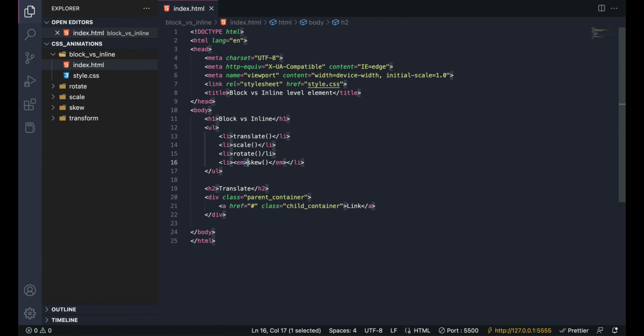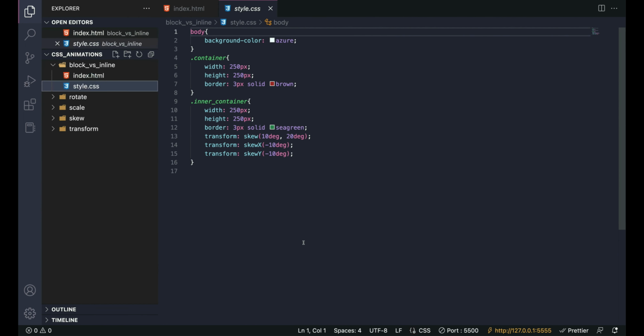And we can remove this EM from here, okay? I don't want to confuse you guys. So how am I going to show you? Well, in order for this to work, I need to go to the styles, and in the styles, we need to change this to parent container, right? And this should be the child container. So I just rename it.